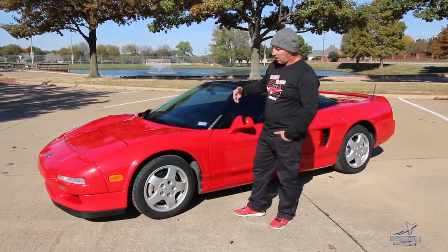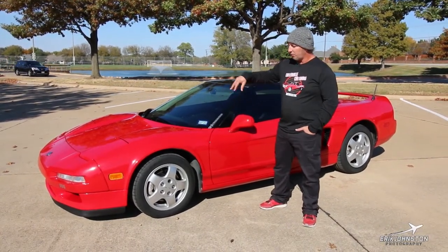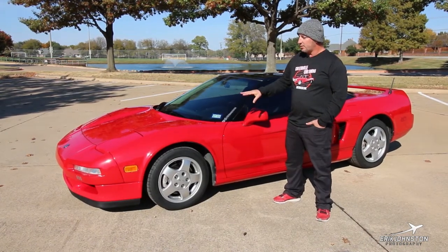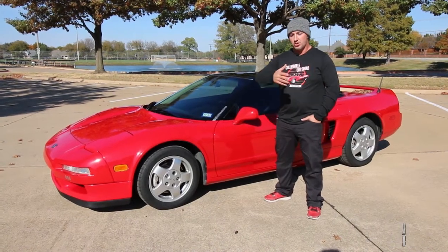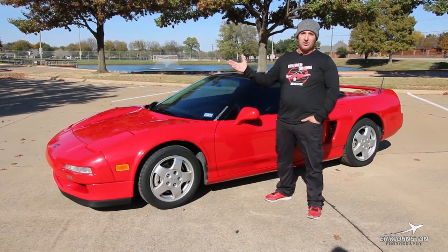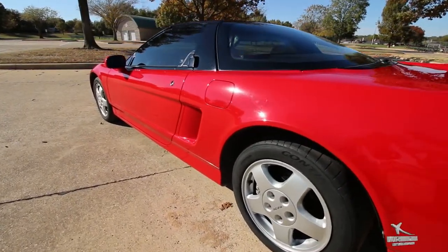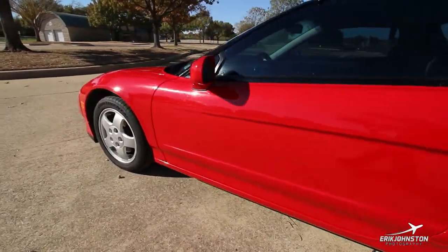This car takes a lot of styling cues from Ferrari. You'll notice as we go through a lot of similarities with what Ferrari does with their cars and what they put into this car. One of the coolest things about this car — Honda basically went to their engineers and said, design this car, but they gave them a blank check, which always helps because if you're constrained to a certain dollar amount, you might have to cut corners, and they didn't do that. They spent the time and the R&D, and everything about this car is amazing.